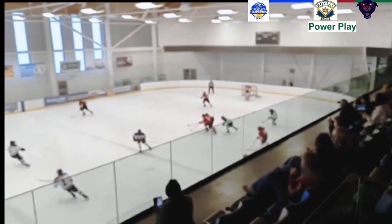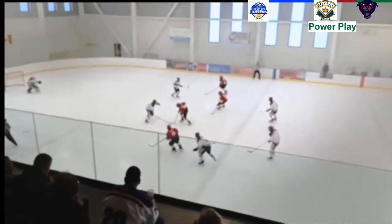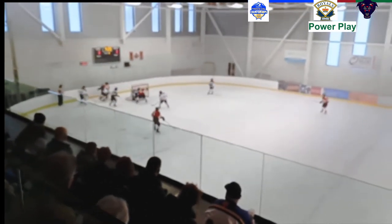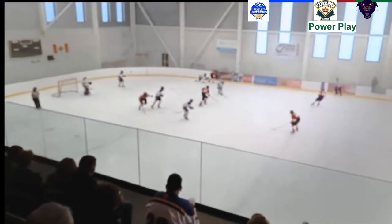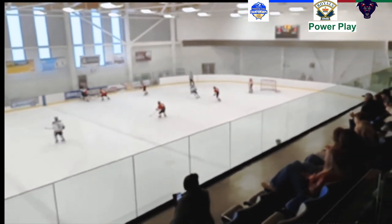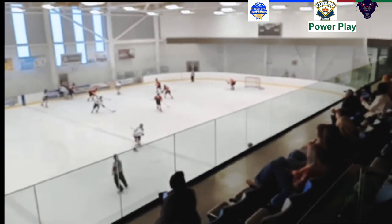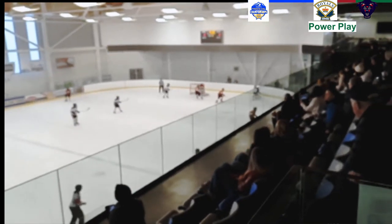Panthers in control, wheeling out of their own zone. Here's number 8, Mercy, trying to come over to Welsh. Oh, it's a high shot by Welsh. Good save in front. Oh, it pops right in front of the crease. And the Royals able to clear it away. Royals take it into the Panthers zone. They're stopped just inside the line, but they still hold the zone. Walking it down is number 6. There's a low shot. Stick save by LaFrance, and the puck comes off the end boards.